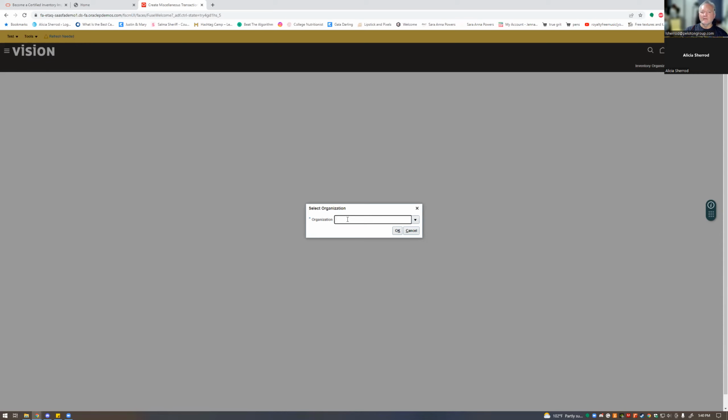Okay. Let me show you another trick here. If you hover over the home and right click, can you open that link in another tab? Why won't it let you do that? Because this dialog box is open, probably. So open that link in a new tab. All right, so now you've got two tabs open. This is kind of handy because in one tab, we're going to look up what organizations that item's associated in, and in the other tab, we're going to put some quantities in stock.